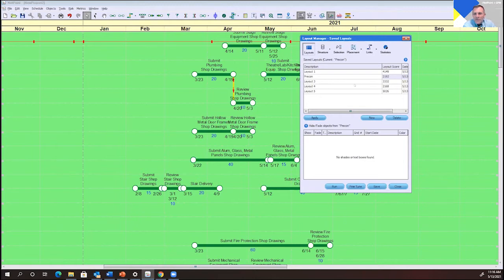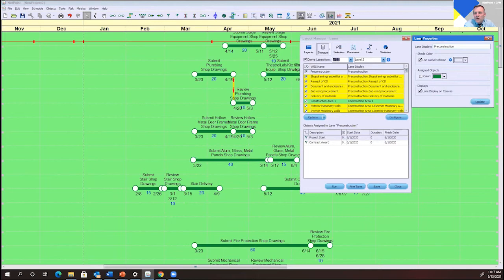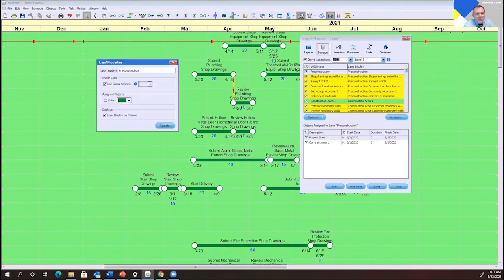So this is kind of the basics. When you have a layout, there's also the ability to change its structure and configure different options, like using the WBS name for the lane display. You can also, as I showed earlier, change the color of the assigned objects. That's kind of funny, because I changed the objects to yellow and the background on that swim lane was yellow, so that was not quite the perfect choice on my part.